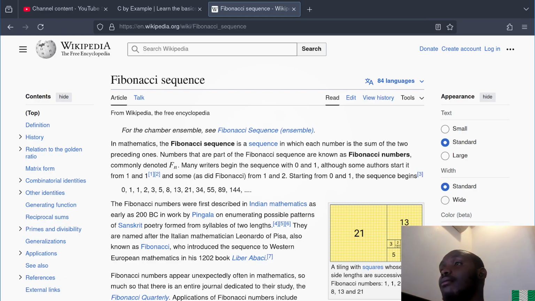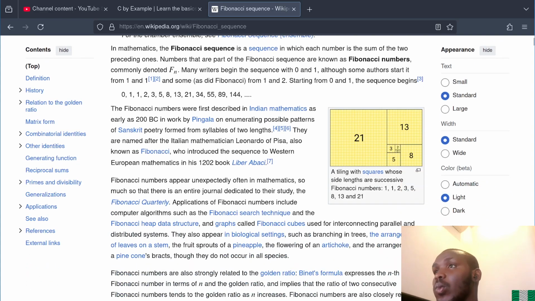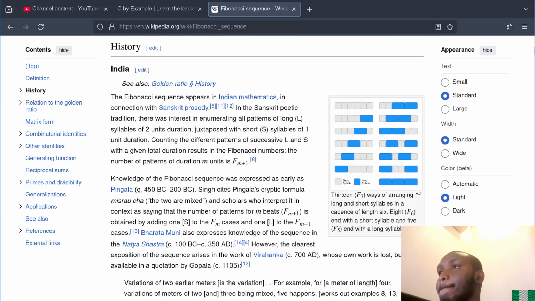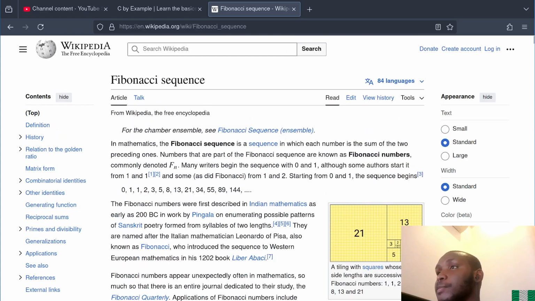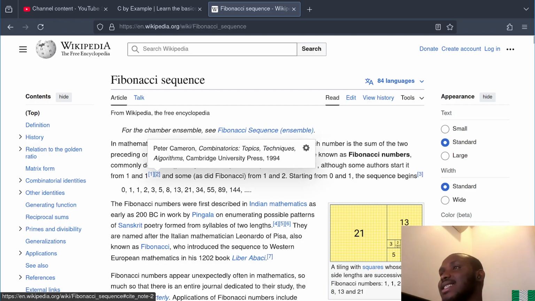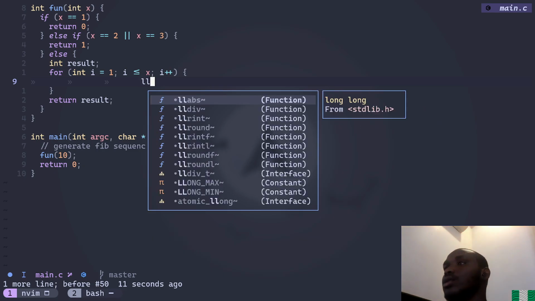Zero, 1. Previous plus current would give you next. Okay, so previous plus current would give you next, right? I think I should do that.